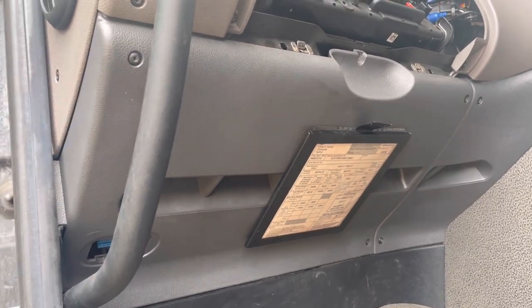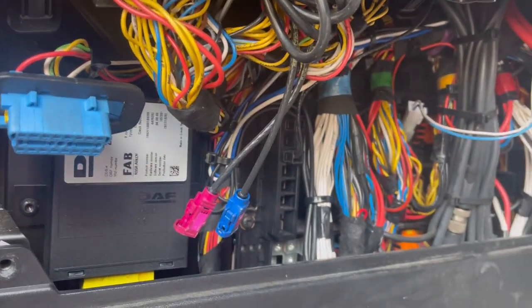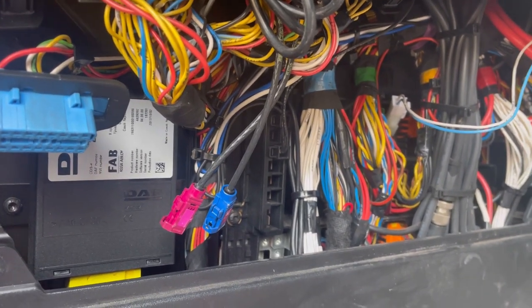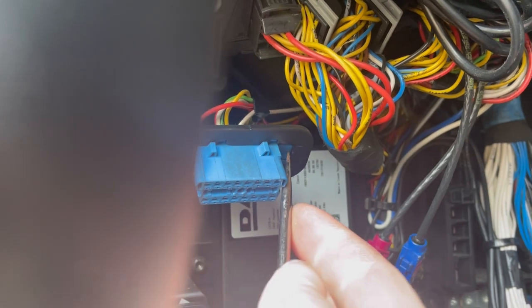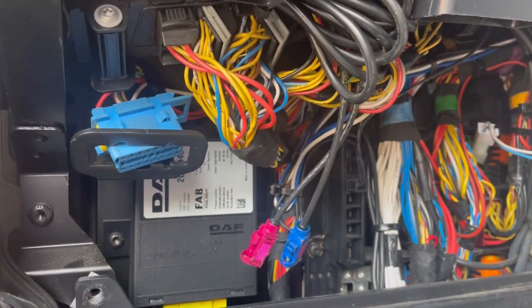So I'm going to get the cover off, and then we'll have a look at the plug behind first. If you ever need to get these OBD plugs out, we've got a flat-blade screwdriver here. Let's push that clip up, or break it like that, whatever you want to do. So yeah, let's have a look at the pins on the back first.